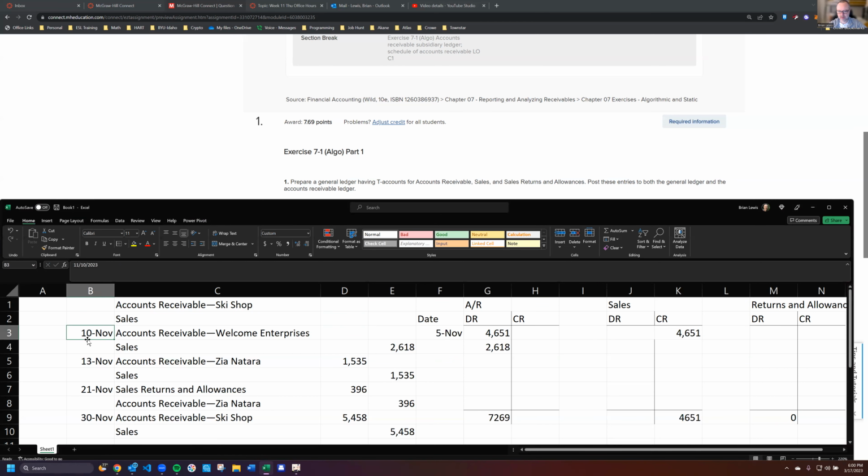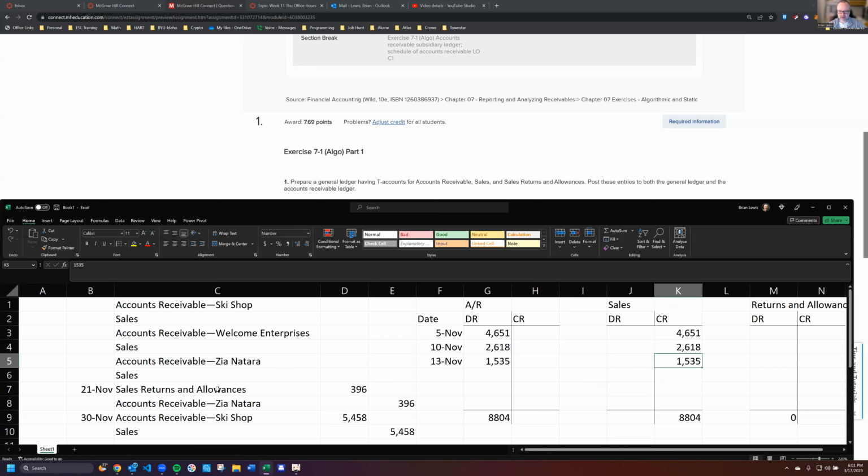Right? We want to move this date over here too. And the credit for sales is going to go over here. Okay, accounts receivable for this is going to go right here. Let's go ahead and move that date over there. You know, we're pretending that we're a system and we're the digital movers of data. So we're going to move this one over here. Nice and balanced, right?